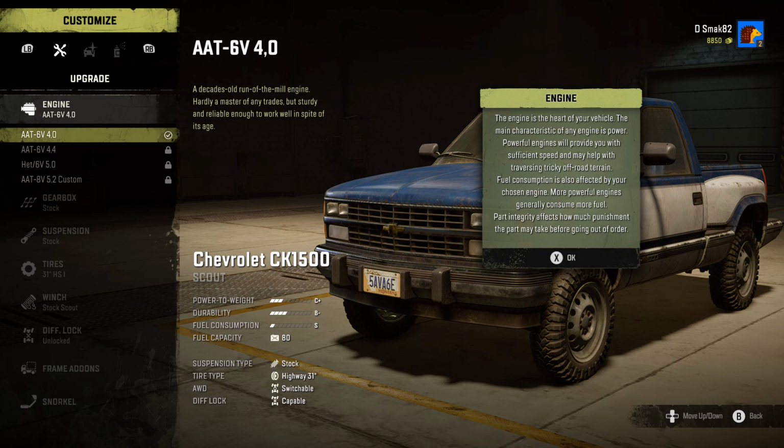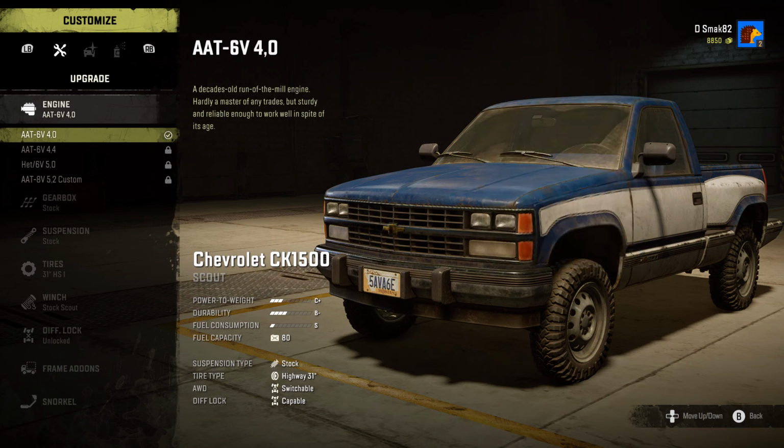Fuel consumption is also affected by your chosen engine, clearly. More powerful engines generally consume more fuel. That's kind of how the world works. Unless you go from a weak engine from 1975 to a powerful engine of today's generation, in which case you get more power and fuel economy. Part integrity affects how much punishment the part may take before going out of order.